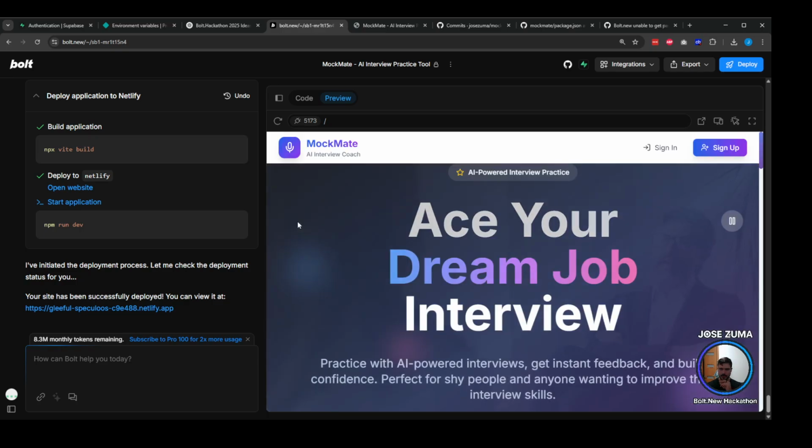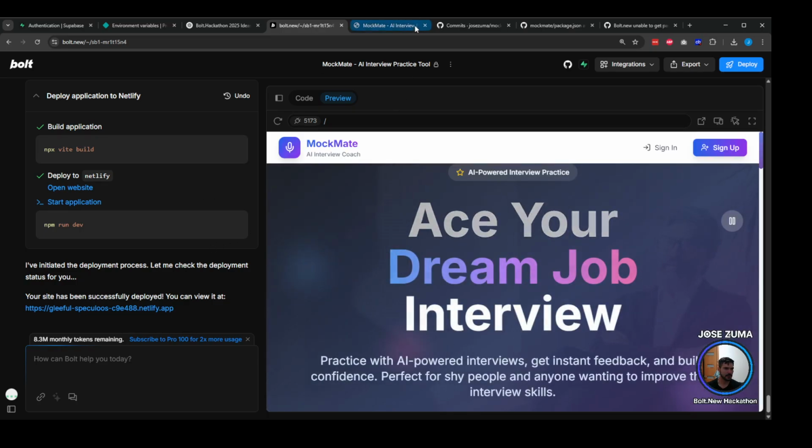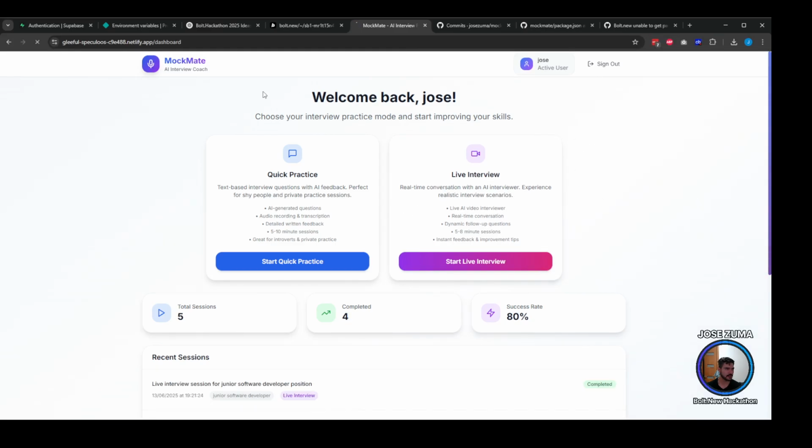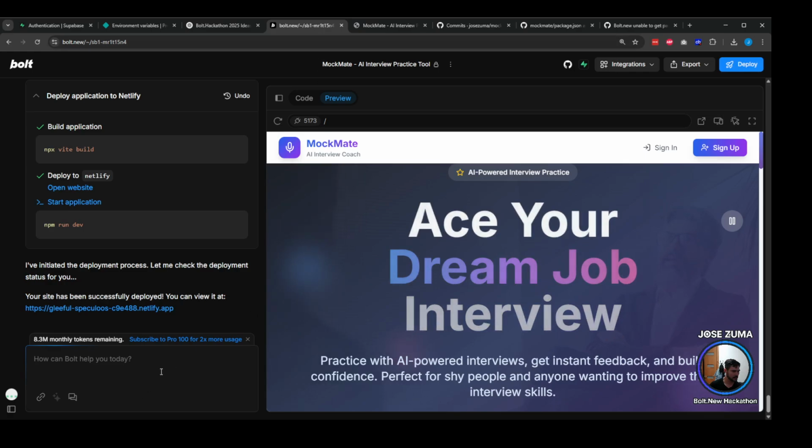Okay, so we are back, redirecting here, and now you see, now we are redirecting inside of the dashboard page, and it's working fine. No issues whatsoever. Common issue that you will have with Bolt when you're building something on a single page application with React and Vite. So, all right, we have this now.